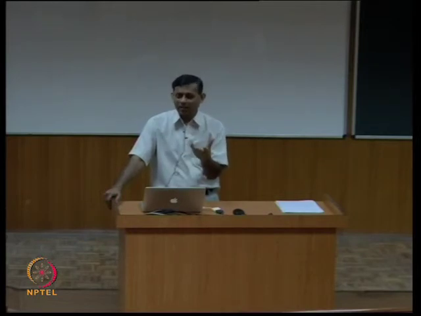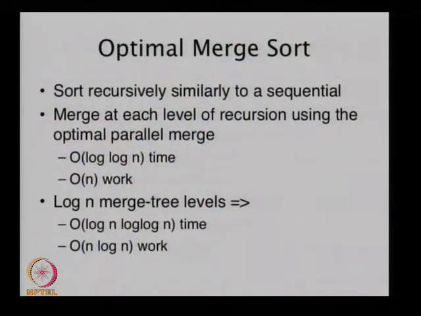And the second question is, and this is where you will also see some cases where, instead of thinking just in terms of time and work complexity, we'll try to come up with an algorithm where, if we know that there are P processors, we will do the scheduling ourselves rather than rely on the PRAM scheduler that we talked about earlier. So let's think about that in the merge case. We have P processors only, n elements to merge. With the knowledge of the optimal algorithm, what would be a good way to proceed?